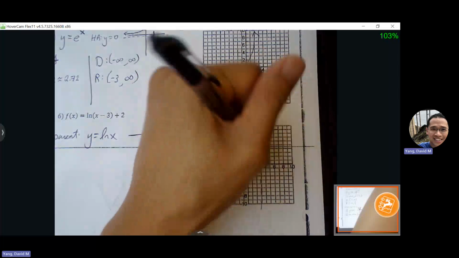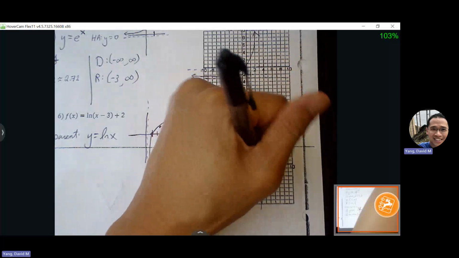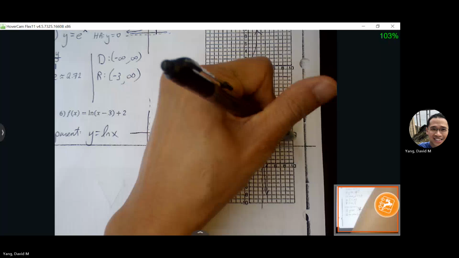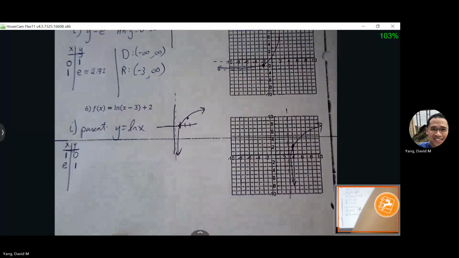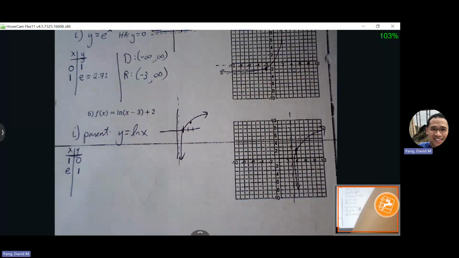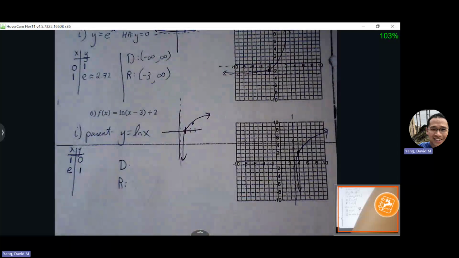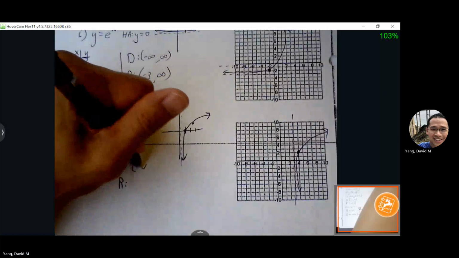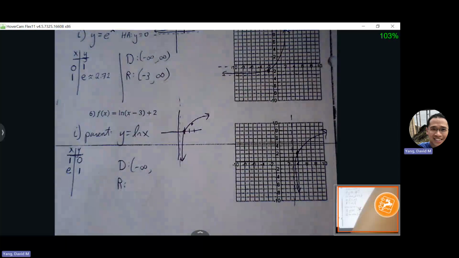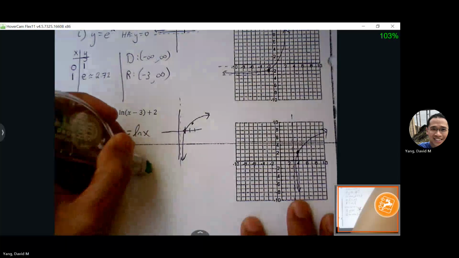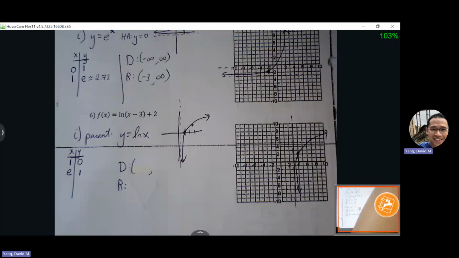But it's ultimately not that important, because our graph is still going to have that same shape. We're just creating a general quick sketch of the graph without having to do all the details of ordered pairs, just enough to build our domain and range. That's really what's important here. Okay, domain is everything to the right of 3. Sorry, 3 to infinity. And then your range is all real numbers.